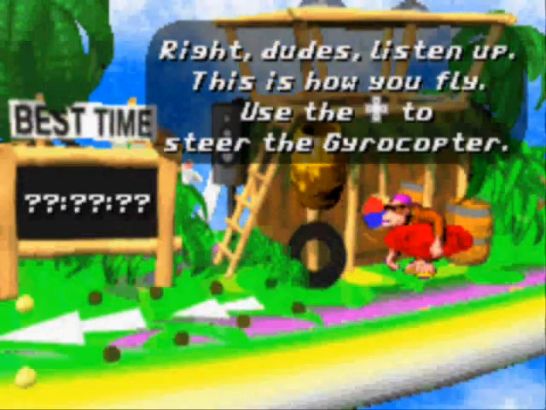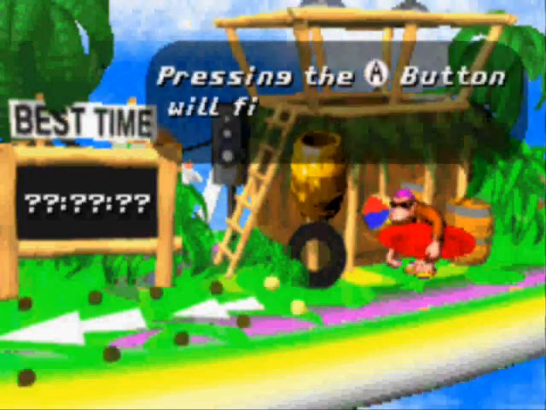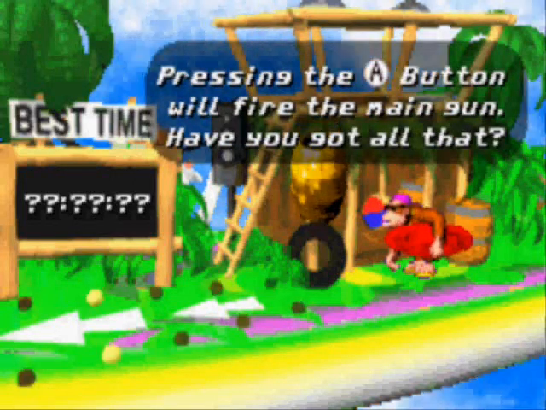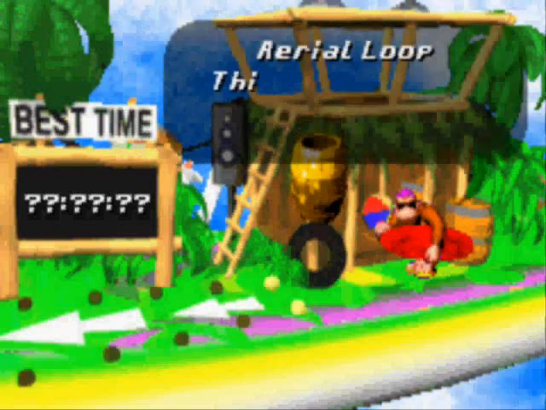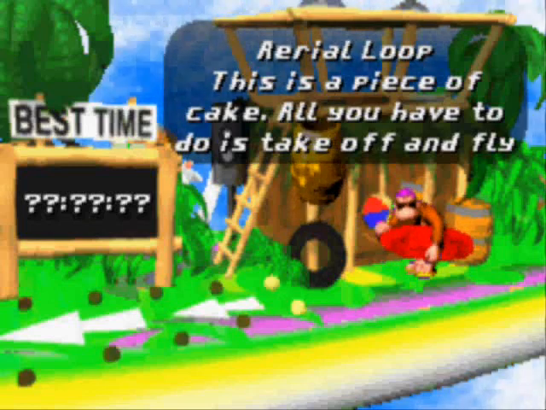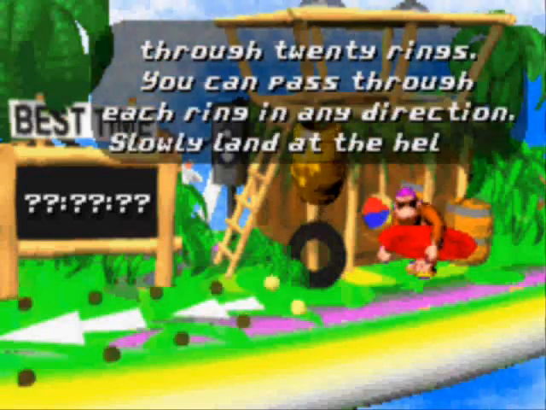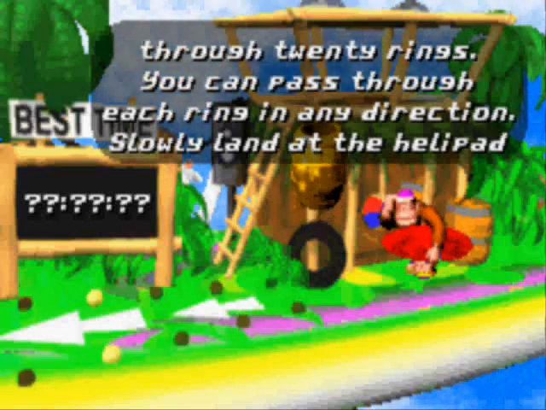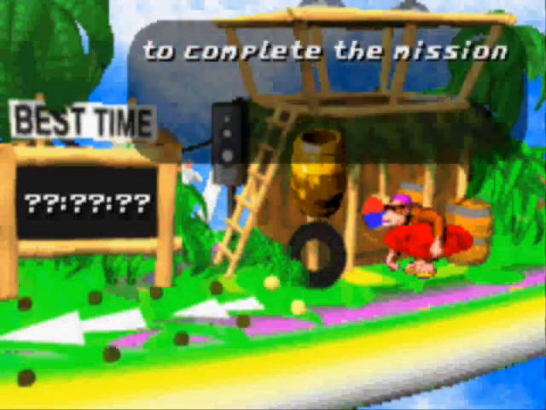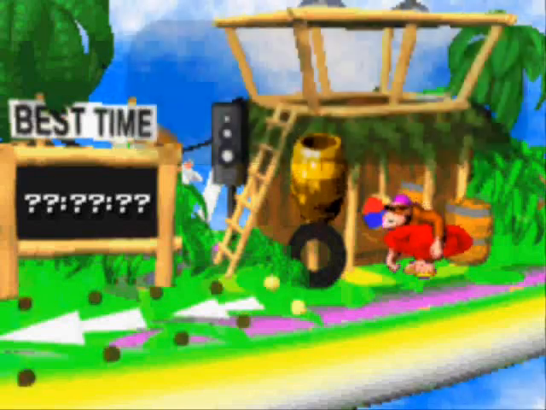Right dudes, listen up. This is how you fly. Use the digipad to steer the gyrocopter. Pressing the A button will fire the main gun. Have you got all that? Aerial loop, this is a piece of cake. All you have to do is take off and fly through 20 rings. You can pass through each ring in any direction. Slowly land at the helipad. To complete the mission, you have 5 minutes of fuel. Good luck!